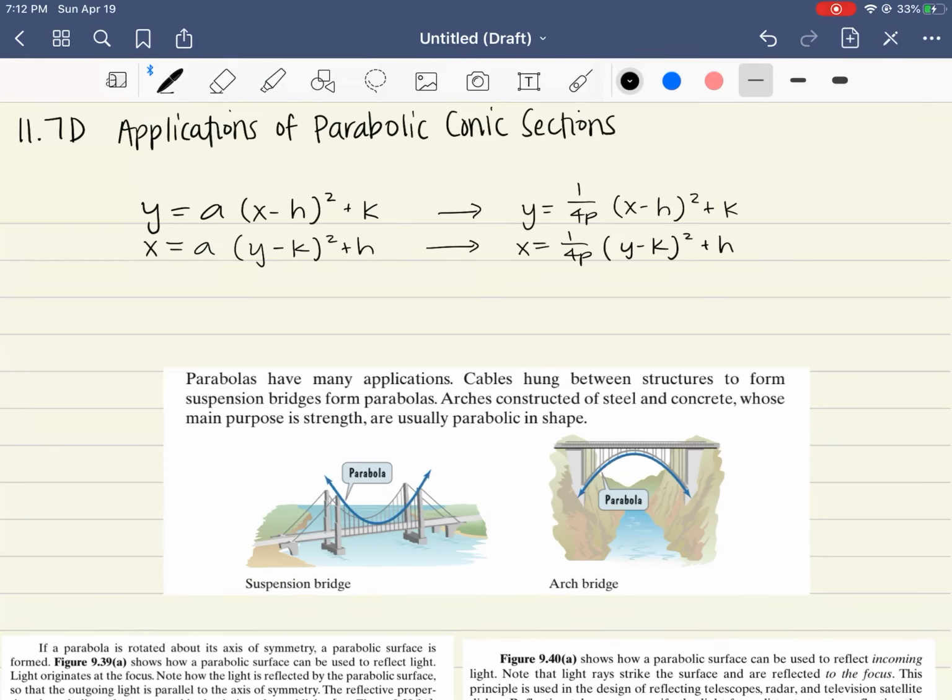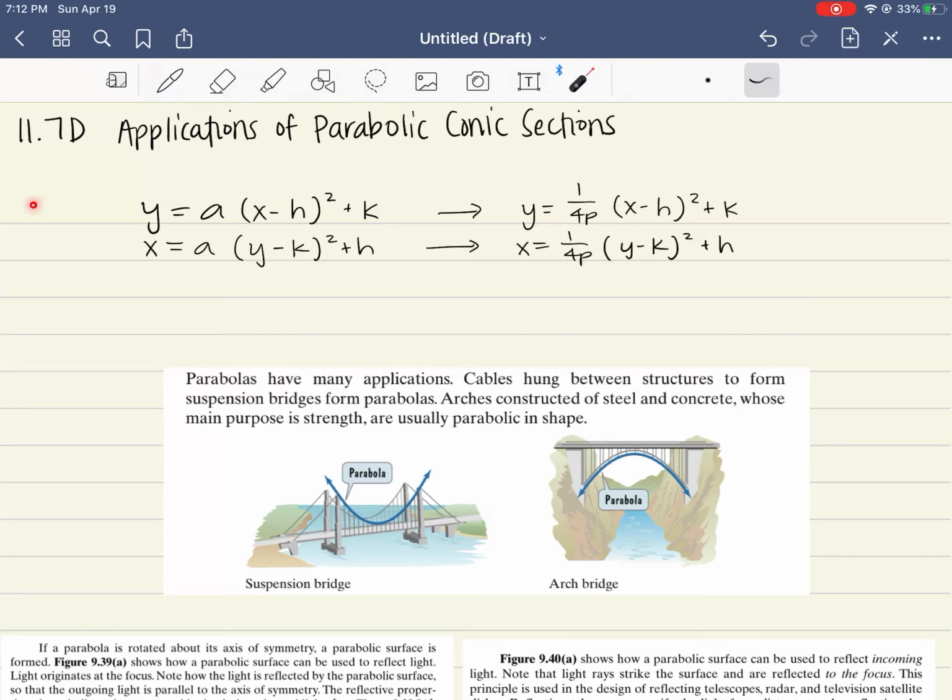All right. We talked a lot about the parabolic conic sections and ellipses last week. Today you're just going to look at a couple applications with those parabolic conic sections to give you kind of a taste of what that's like. And then we're going to talk about radians and degrees today. So first of all, applications of parabolic conic sections.